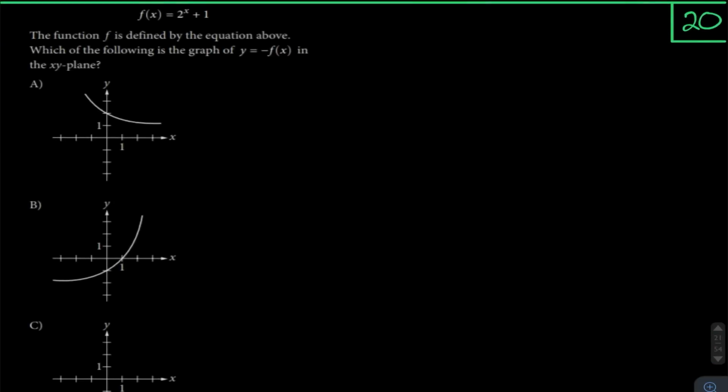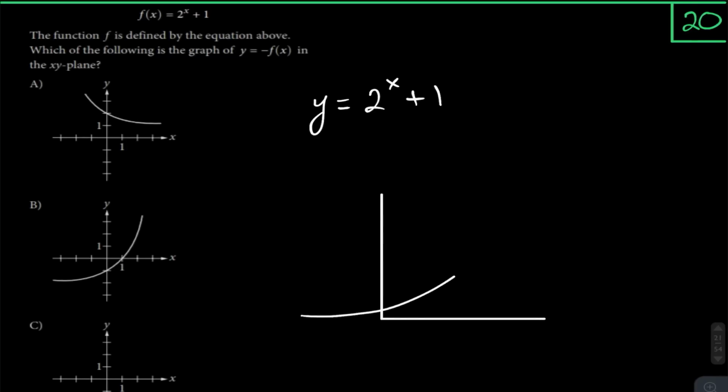Moving on to our last problem for this set of 5, we have an exponential function problem. Now, this problem says that f of x is 2^x plus 1, and then it's saying, okay, well, we're going to negate this whole thing. So what's the new graph going to look like? To understand that, we need to know what this graph looked like to begin with. And that's just going to be a regular exponential graph. It's going to look like this. The only thing is we need to figure out where that y-intercept was.